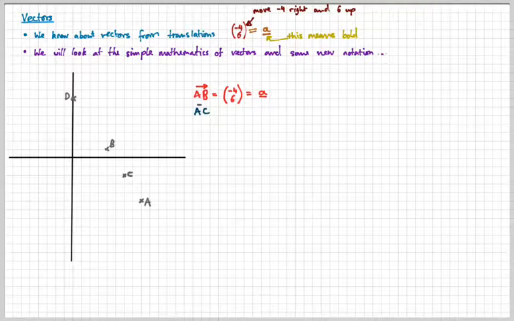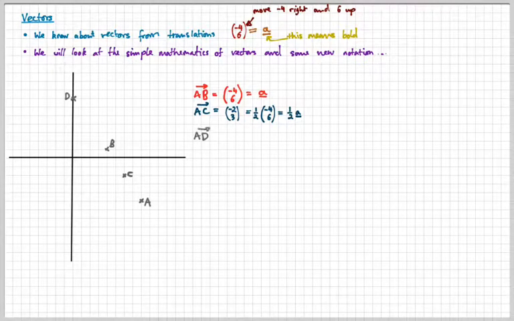How would you get from A to C? Well, A to C, if you do it using vector notation, it's -2, 3, and this is going a half of A, half the distance of our vector A. So we can write it as a half of A. This kind of makes sense. We're going half the way from A to B. A to B was A, so we're going a half of the vector A.